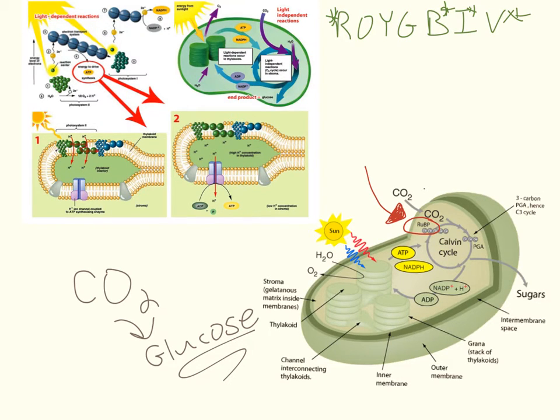Now, this is not the Krebs cycle, right? In the Krebs cycle, what did the Krebs cycle do? It broke the pyruvate into CO2. It actually made CO2. The Calvin cycle is the opposite. Everything's opposite here, right? The Calvin cycle is taking the CO2 and making the sugar. Where the Krebs cycle made the CO2, the Calvin cycle captures the CO2. So they're just opposites of one another.